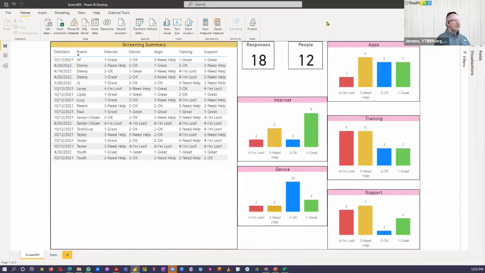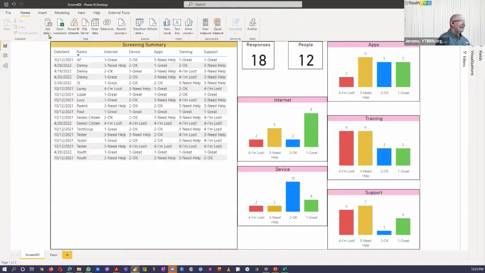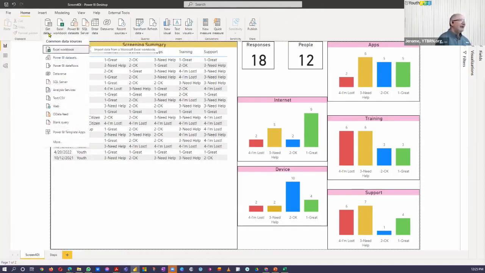But just to show you that it actually works, I'm going to connect to the data again. All right. And whoops, wrong link. I want to get data, of course. Okay. And there's a lot of different places where you can connect the data. The point here is that we're keeping the work in the cloud, in Microsoft Cloud, and so we're going to make a web connection.